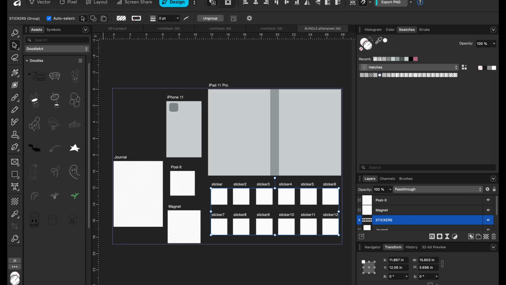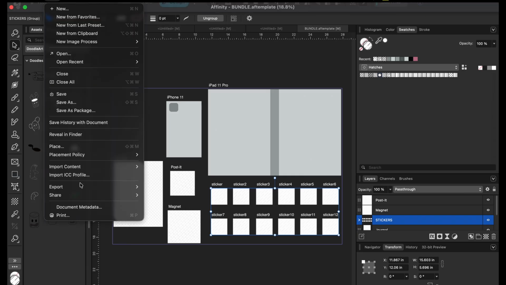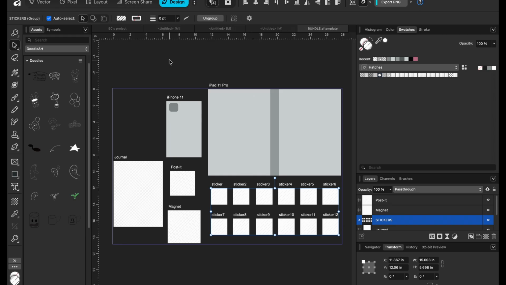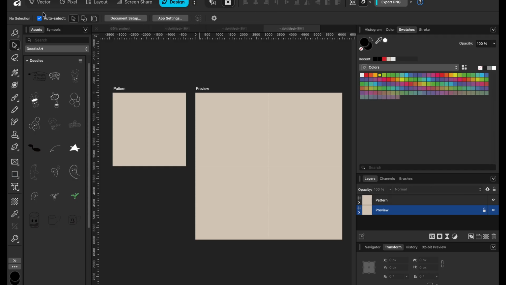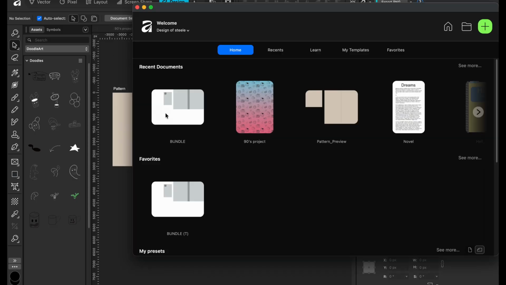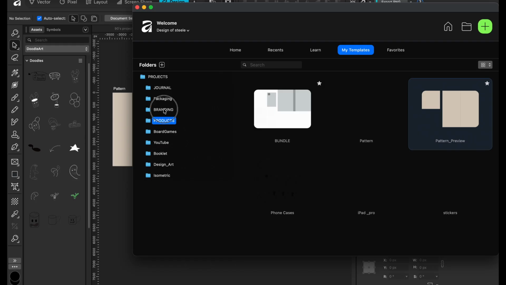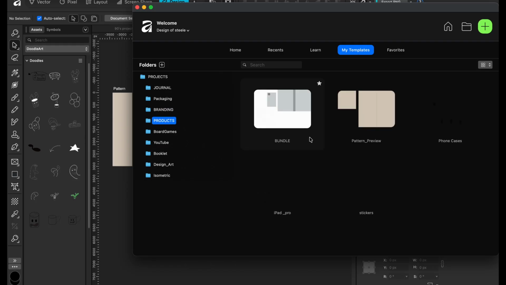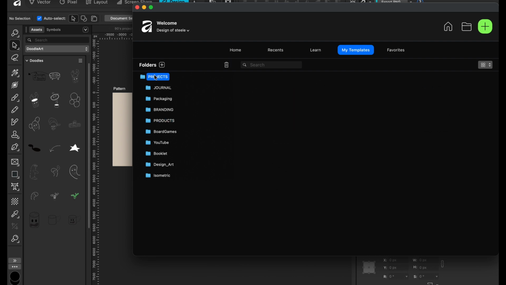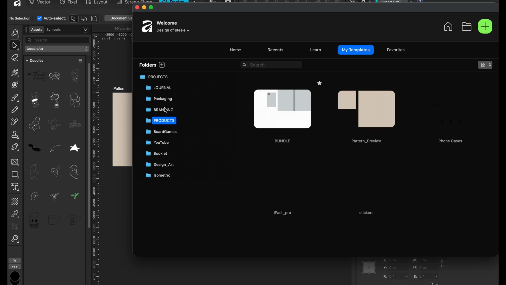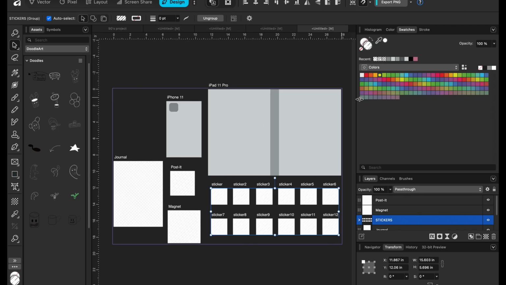Like that. And then we're going to file, export. I think it's just save. And then if we come here, my templates, I think it's just faint.